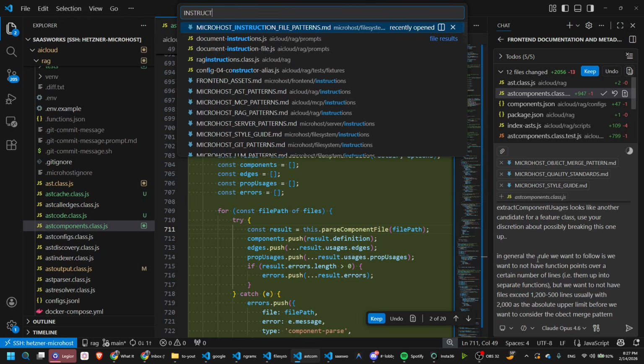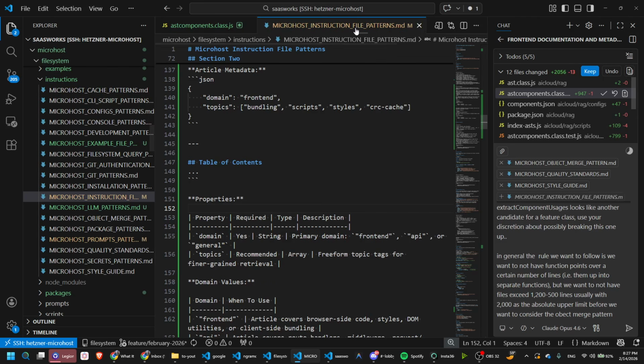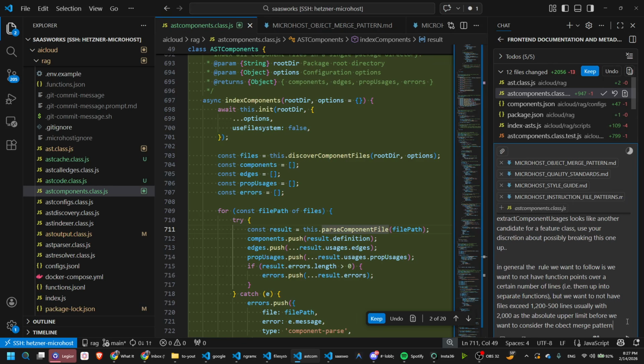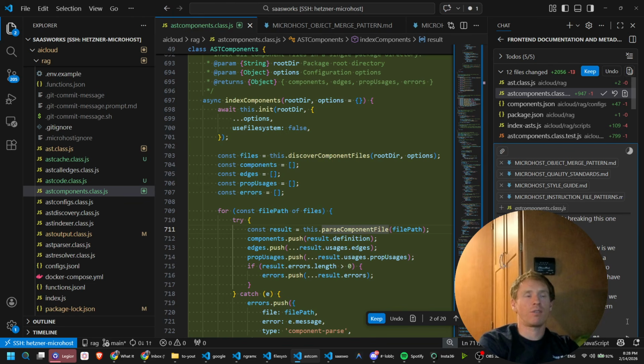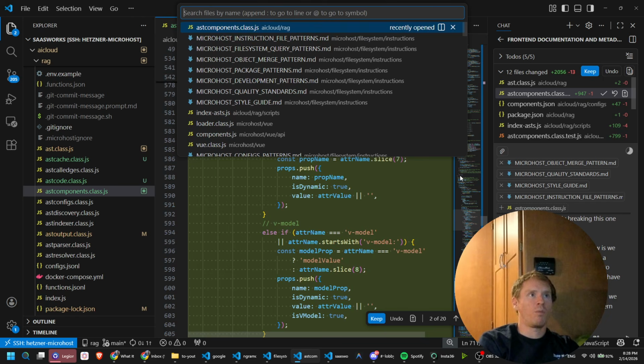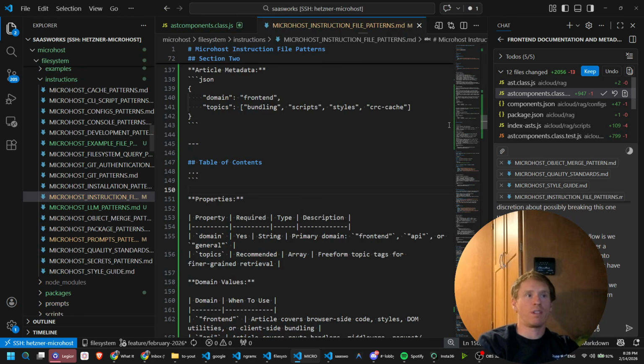And then finally, I have an instruction file. When I want it to actually work on instruction files themselves, I'll attach the meta format descriptor, which is generally following what Microsoft has in their VS Code documents. I can show you what the format looks like. There's nothing very special about it.